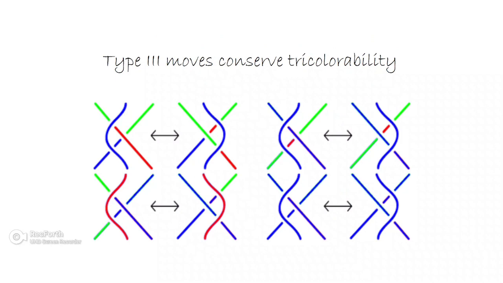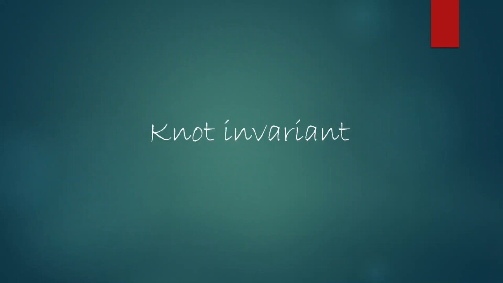Type 3 moves are a bit more complicated, but one can see it in the following diagram. Checking all cases of a particular move doesn't take much time, since there is a finite number of possibilities. This finishes the proof. We just got ourselves a very simple and powerful tool for proving two knots are not equivalent. This is very difficult in general, since two equivalent knot diagrams may look very different and every knot has infinitely many representations.